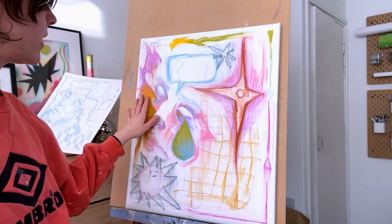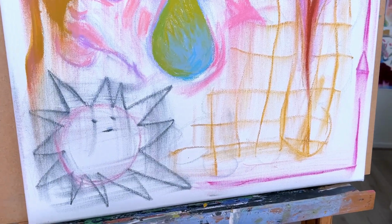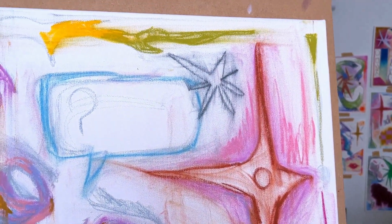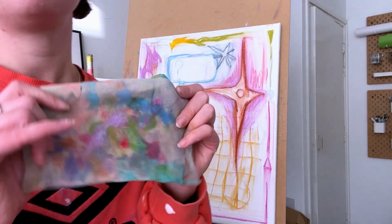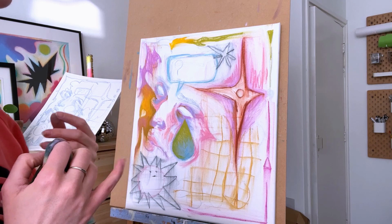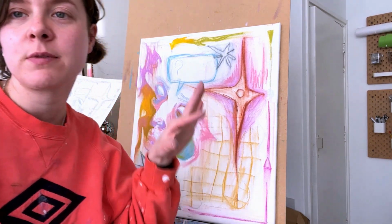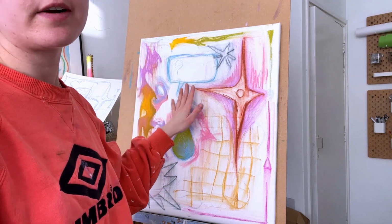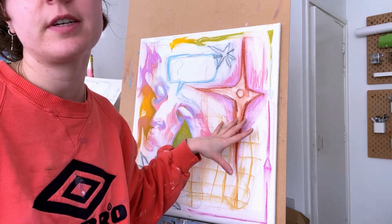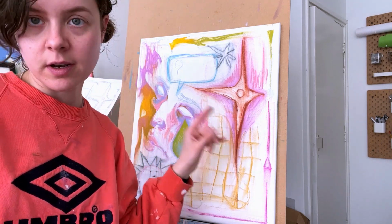What I'm trying to do here is kind of lay out the color a bit, and I basically rubbed everything with this piece of leather, and I kind of like to do that. I'm sort of experimenting with it, but it gives a really nice effect when you start the layer that you already have a little bit of color underneath, for example white or another color that you might put on top of that.